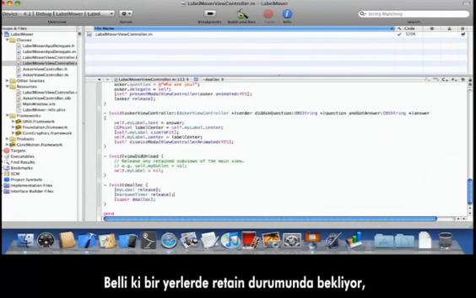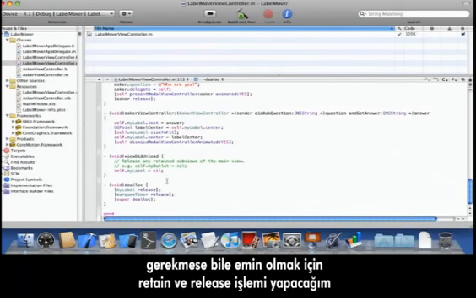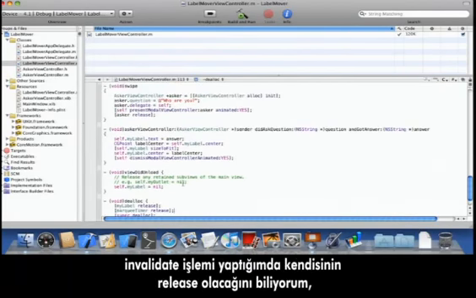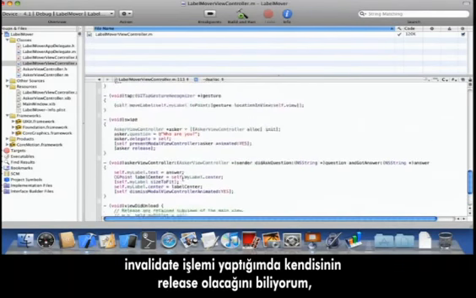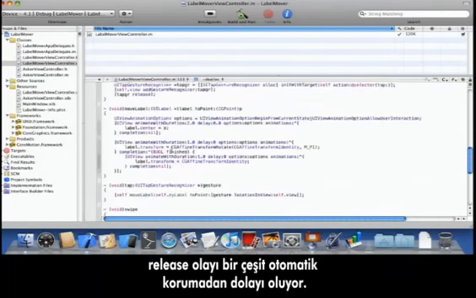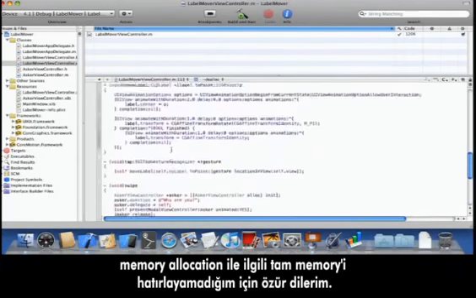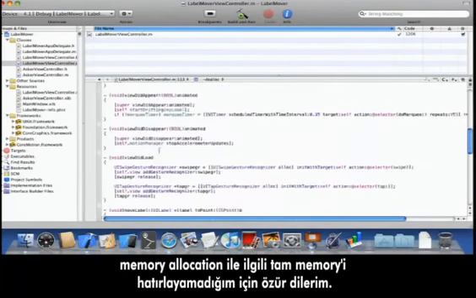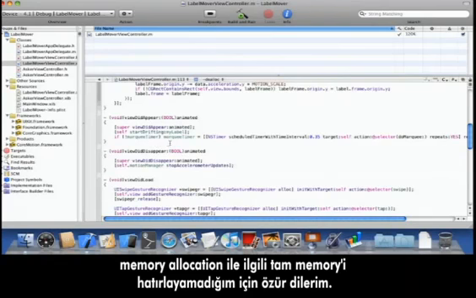It's obviously retained somewhere, but I'm going to retain and release it explicitly to make sure. I know when I invalidate it, it's going to get released, and I think that's the release. That release happens from kind of automatic retention. So anyway, pardon my not remembering the exact memory allocation there.